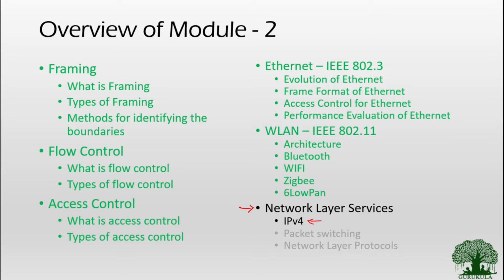So V4 represents Internet Protocol version 4. On the other hand, we have IPv6 as well, which is Internet Protocol version 6, which will be discussed in the later part of the videos. But today, in this video and in the next subsequent videos, we will be talking about what Internet Protocol version 4 is and what the various subnetting options available in IPv4 are. So with this note, let's get into the topic today.